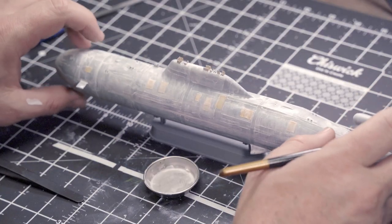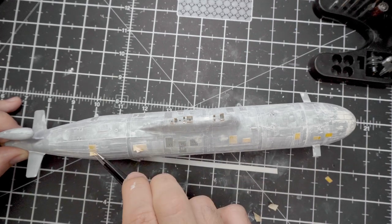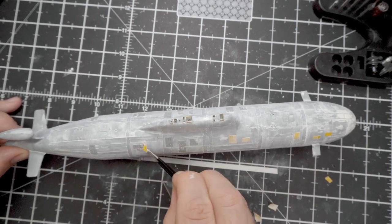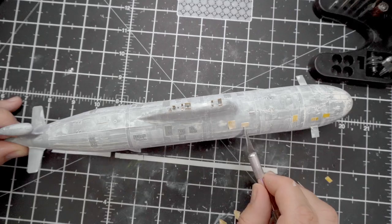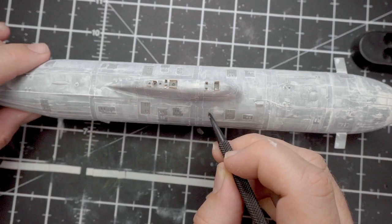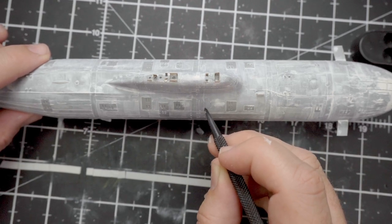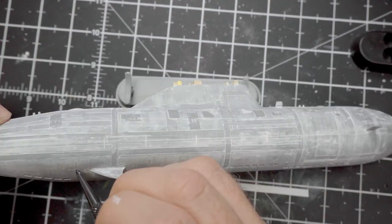Okay, 5 minutes later, I'm peeling them away, and it's pretty cool. I'm quite liking what it's giving me. I have that organic feel at the front, and the feeling of many panel lines all over the hull. I'm using a scribe here to rescue some of the detail that got lost in the wash.